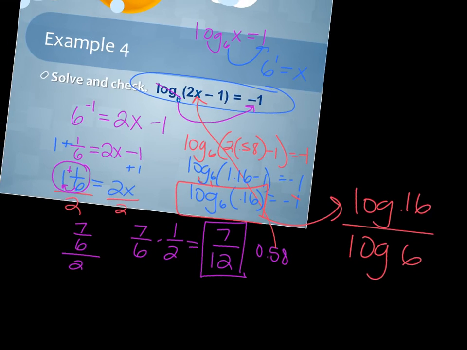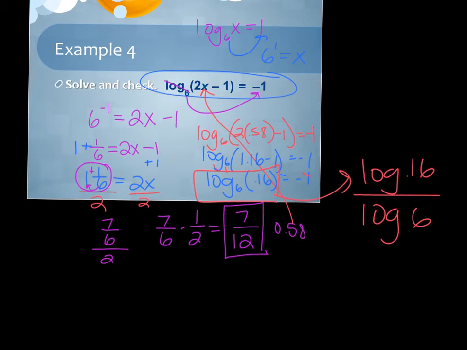So I think the hardest part of logs is looking at it to start with and trying to figure out which approach I'm taking. So start to ask yourself the same kind of questions. Is there a log on either side of the equal sign? If there is, you're probably going to use the one-to-one property, which is the one we did just before this. If there's only one log, then you're getting it into exponential notation, like we did. Take the little base, come over, pick up the guy on the other side, and then solve it.